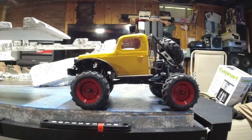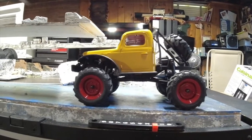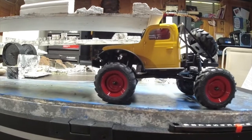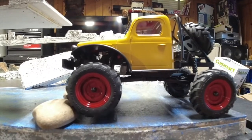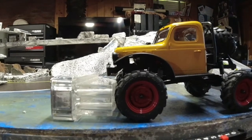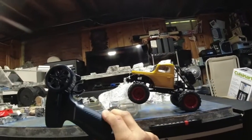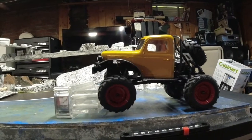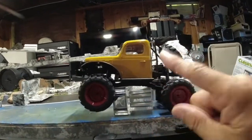Now to test how slow this thing can actually crawl. That is simply incredible for an RTR. That's ridiculous. Now let's see what kind of torque it has at that slow speed. Now something a bit more challenging. Look at that. That is awesome. Low and slow. Simply the best 1/24th RTR ever.